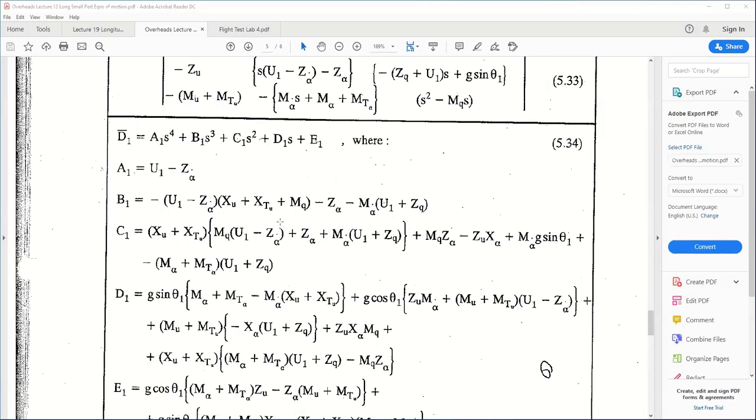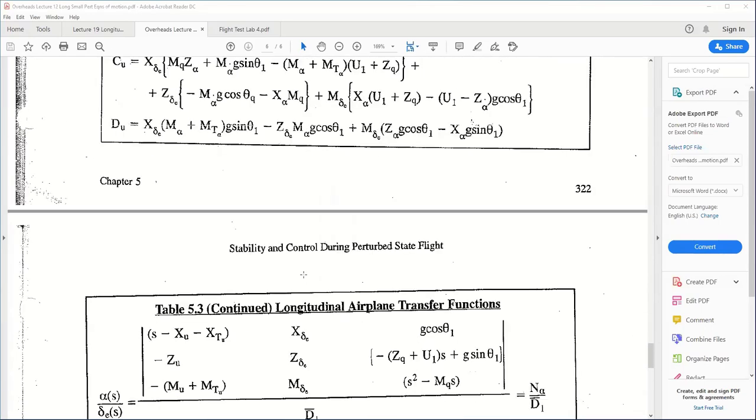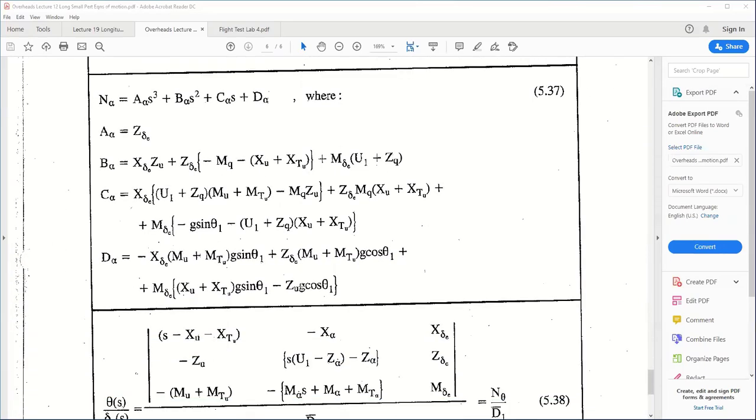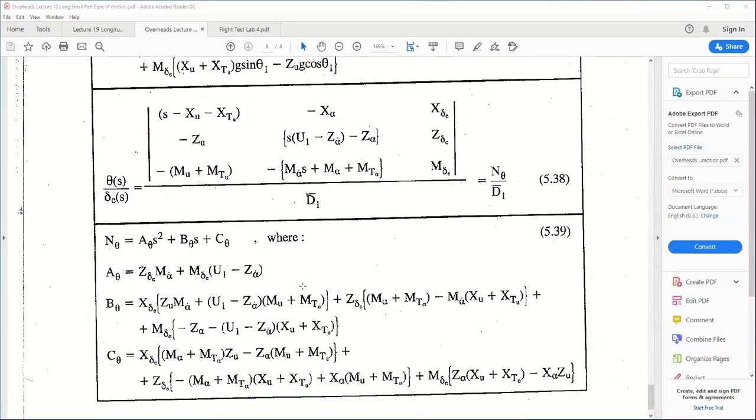And you do the same thing for the second unknown, which is alpha. So here you stuff the right-hand side in the middle column. Isn't this a bizarre rule? Who would have thought? A lot of algebra is like that. You keep the A matrix on these sides and divide by that same determinant. So the determinant stays the same, the numerator changes. And the third unknown is theta of S over delta E of S. And the denominator is the same determinant. Numerator is this polynomial, and you calculate it down here.